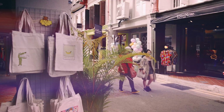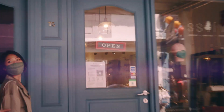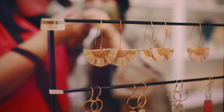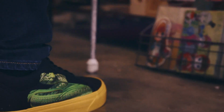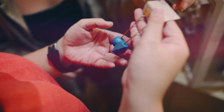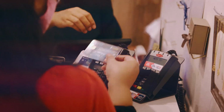I'm a hardcore shopper. I don't know why. My temptation to get something is urging right now. Whatever shop we go in, high chance I come out with a shopping bag. After 1 day of shopping with her, I realized her style is a bit eccentric. I never wear things that match. It's very pretty. It suits you. I trust her in shopping because she knows my kind of style.